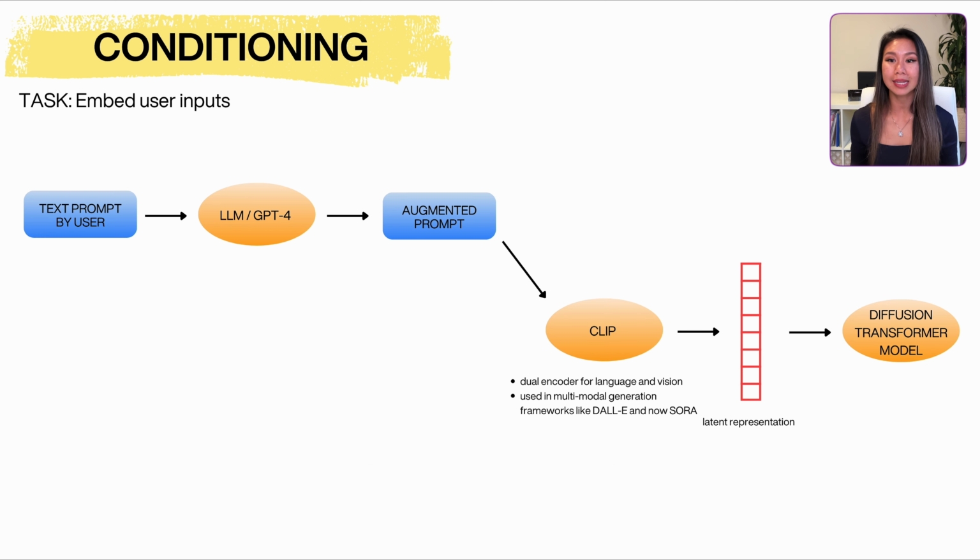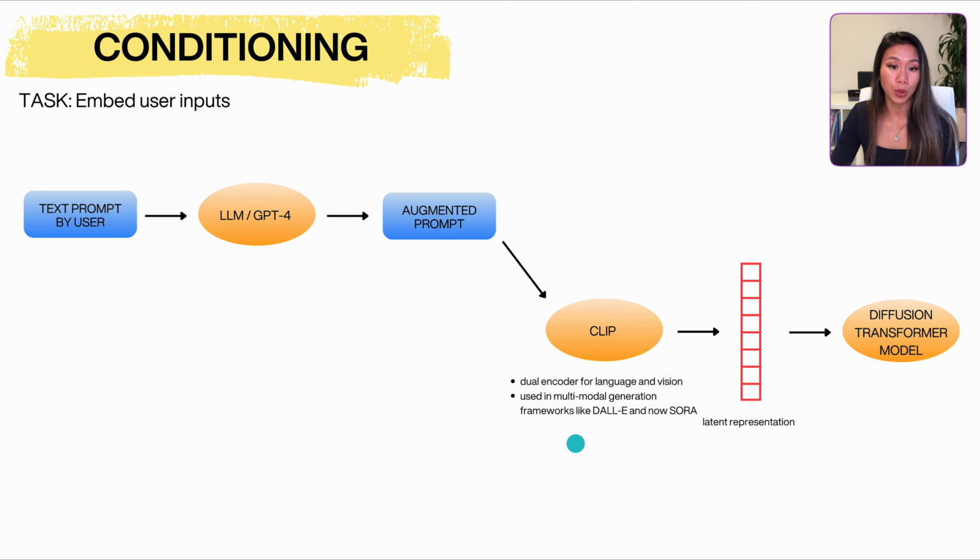All right, next component is conditioning. So far, we've only talked about processing and training with video data, but again, Sora is a text to video generator. So how does the text prompt become involved in this process? Well, the user provides a text prompt of what they would like to see in the video. This gets passed to an LLM like GPT-4. The LLM will then augment that prompt to fill in more details needed for Sora, like describing the appearance of the object, providing more details about the surrounding and environment, specifying the style of the video, and indicating what actions or events might occur. That upsampled prompt is then passed to a model called Clip. Clip then produces a latent representation of the prompt, and that latent representation can then be passed to the diffusion transformer model.